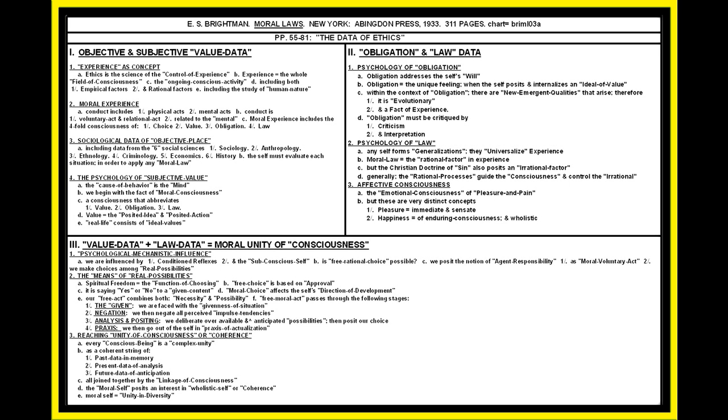So the key point to remember here is that we have looked at the logic of faith. We have looked at the structure of moral law, abbreviating civil and religious law, and now we looked at the gathering of data under the categories of choice, value, obligation, and law. We've covered logic, structure, and data. Logic, structure, and data have been covered, and we're going to pull this together in the next chapter on system. And that'll wrap up chapter 3.